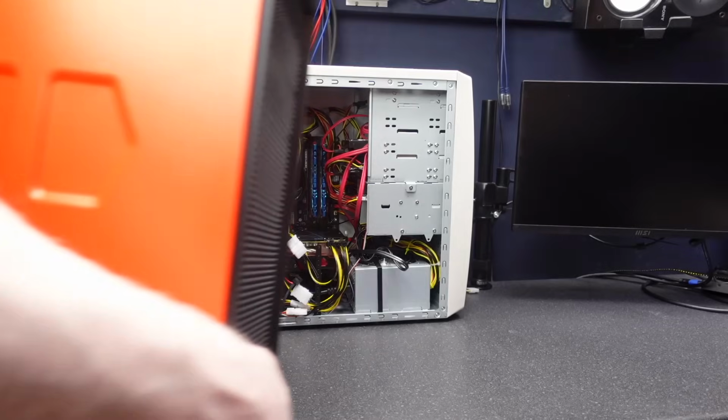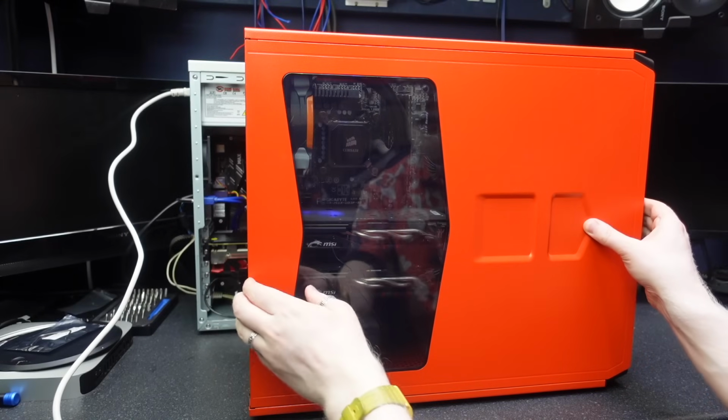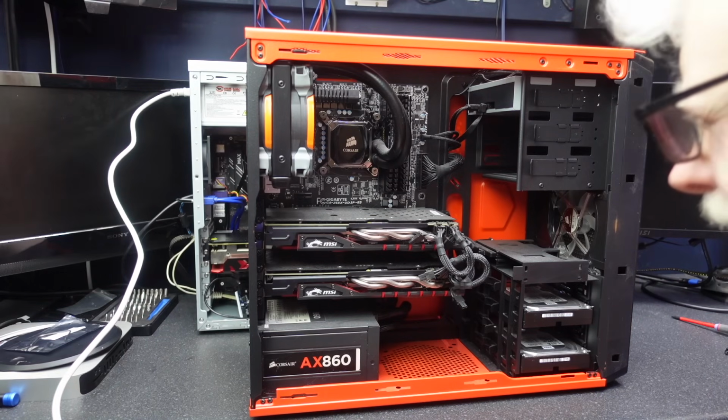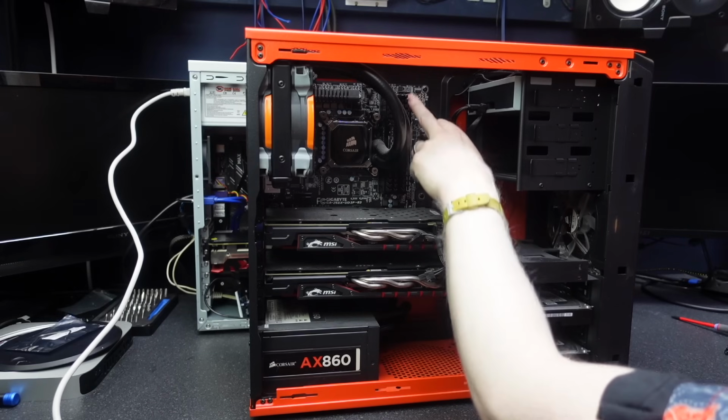She's a beast. Here we go. Lovely. Wow, it's been a while since this machine was in the spotlight. So I'm okay with stealing a video card. I don't really mind that. But I don't want to steal the whole power supply. Look at that build. Oh my gosh. It is clean as a whistle. I mean, it's dusty as hell, but it's such a nice build. I love this computer. I'd forgotten about this.